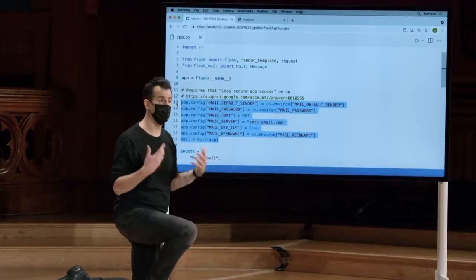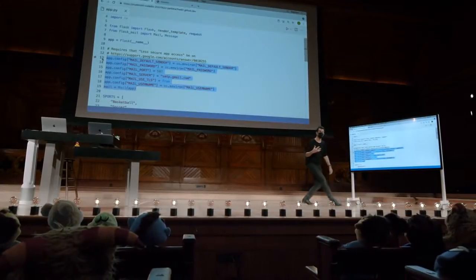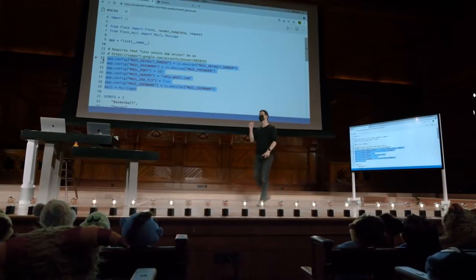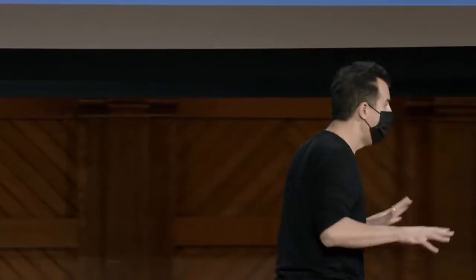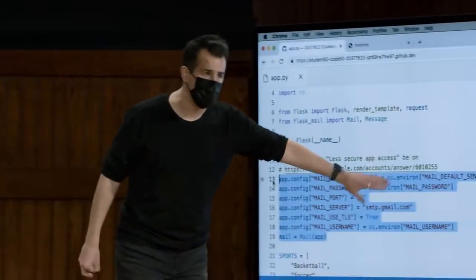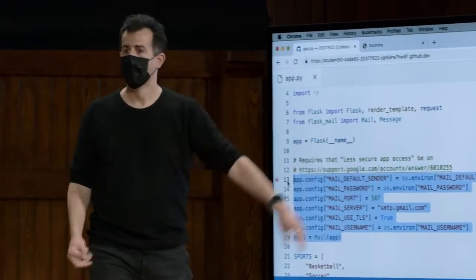You'll see more of these in problem set 9. And it's a very common convention on a server in the real world to store sensitive information in the computer's memory so that it can be accessed when your website is running, but not in your source code. It's way too easy, if you put credentials, sensitive stuff in your source code, to post it to GitHub or to screenshot it accidentally or for information to leak out.